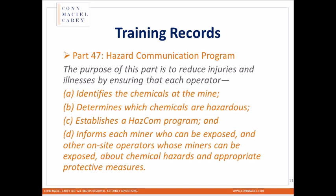We also have to be able to provide information to other operators on site who can be exposed to any chemical. So, this includes not only a master copy, but MSHA would recommend, and I think this is also a good recommendation based on our discussion about training records, that you maintain a master copy and a field copy. Because this is a document that needs to be on site. It needs to be made available to miners as requested, as well as MSHA as requested. So we want to have a backup copy so that if anything happens to the on-site copy, it can quickly be recreated. We don't want to have to go through this whole process and recreate our collection of MSDS forms or recreate our entire program if it gets misplaced or destroyed.